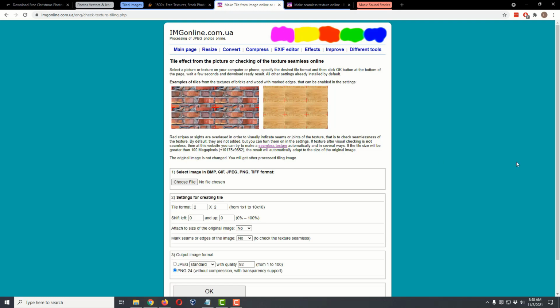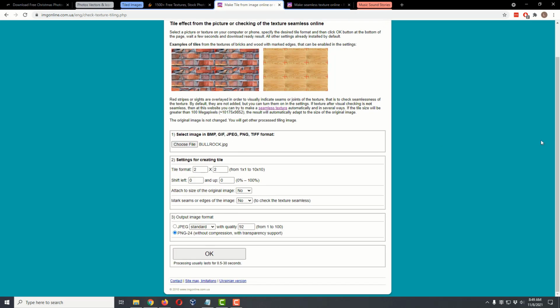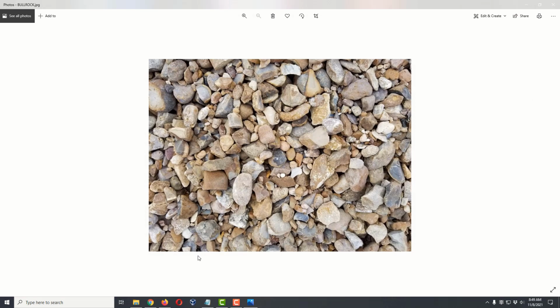I'm going to show you first on an image that is not seamless. This is one you would not use with this program because it's not going to work out very well. So I'm going to drag in this image here. You can just drag and drop it over this file chooser, or you can use the file chooser. It's called bullrock.jpg. It's just a bunch of rocks, basically. In fact, let me show it to you. Right there it is. This is a photo of some rocks, and it is not seamless. So you're going to find out it's going to have very clear edges when we tile this.